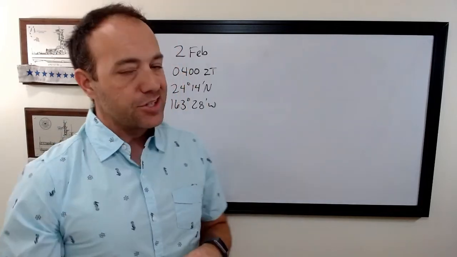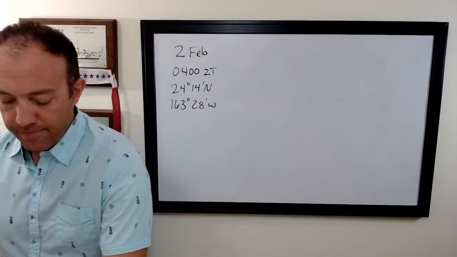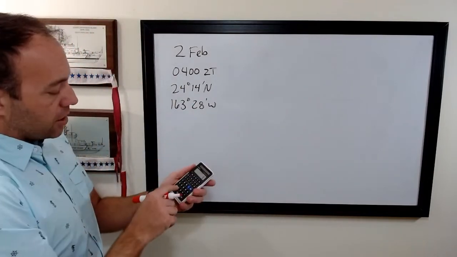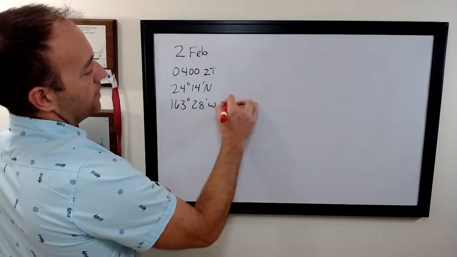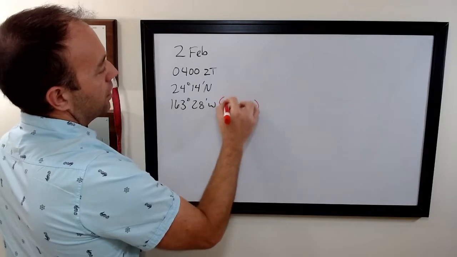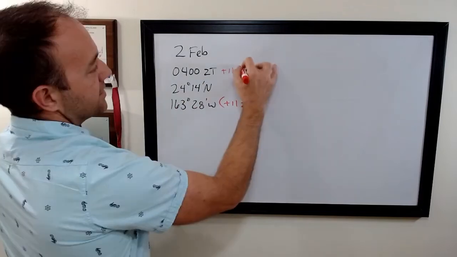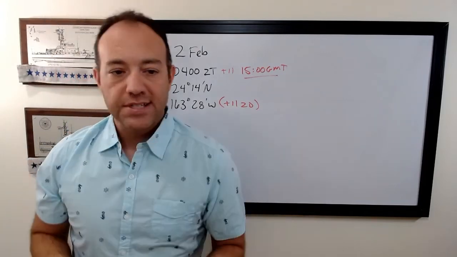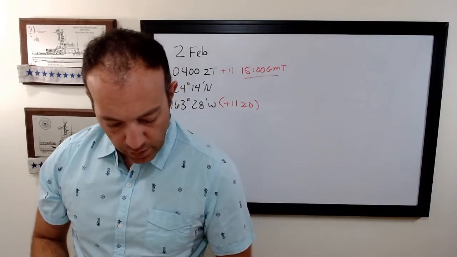Okay, so we've got that. Our first step in this problem is going to be to figure out what zone time we're actually observing on our watches, because we need to put all this into Greenwich Mean Time. So if we take our longitude, and this is almost always the first step in a celestial problem, take our longitude, 163, divide it by 15 degrees per time zone, gets you a time zone of plus 11 zone descriptor. If we add 11 hours to our zone time, that gets us to 1500 GMT. So that's the time that we're going to want to use. If we used 1100 or 400, we're not going to be right. All right, so that's good to know.